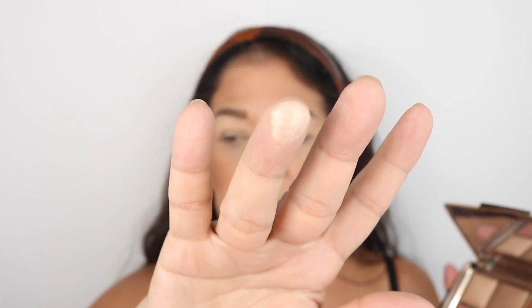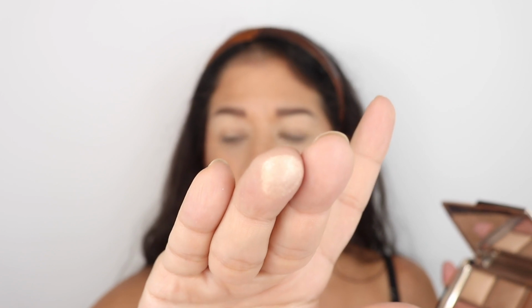And like I said, I love this for when I'm traveling, or if you have to do some quick makeup. Sometimes I even just take it with my finger. And again, let me go back to me. Let me just make sure I have everything here. I take a little bit and put it here, just to give a little bit of glow in my eyes. If you don't want anything else, just that.